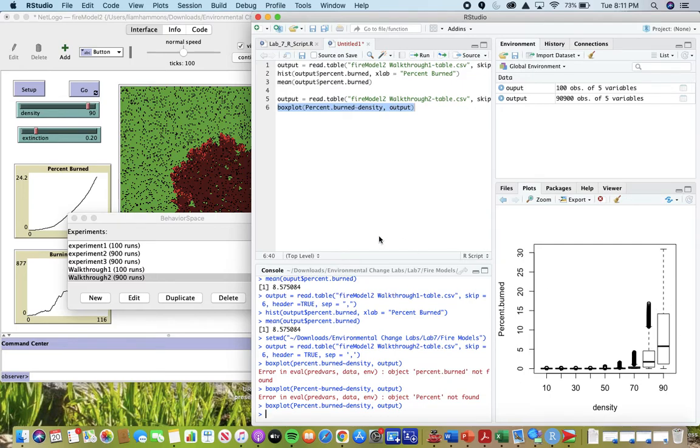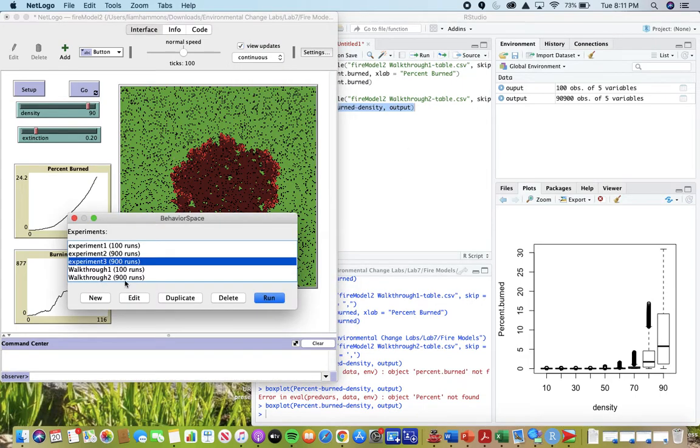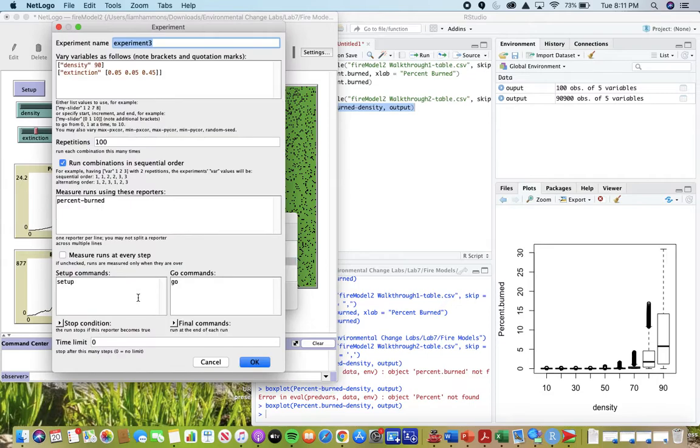Now we're going to do another experiment, and I'm just going to pull up experiment 3 that I've already run. I'm going to show you guys how it looks. We're going to set density to 90, extinction to 0.45, 100% burned.